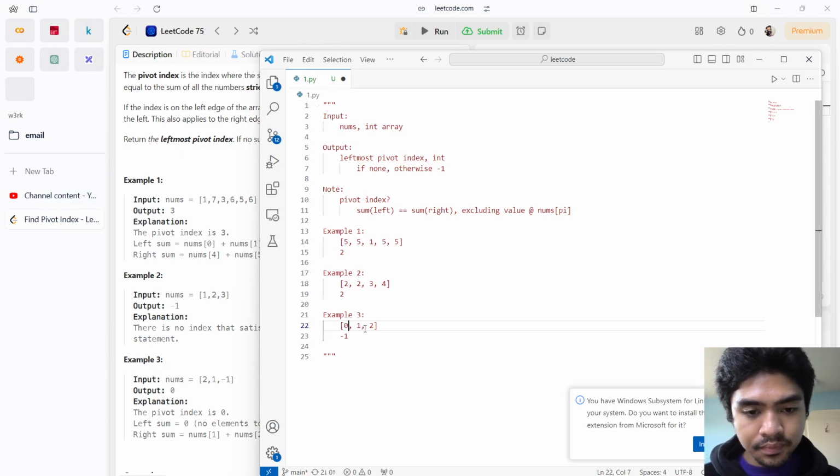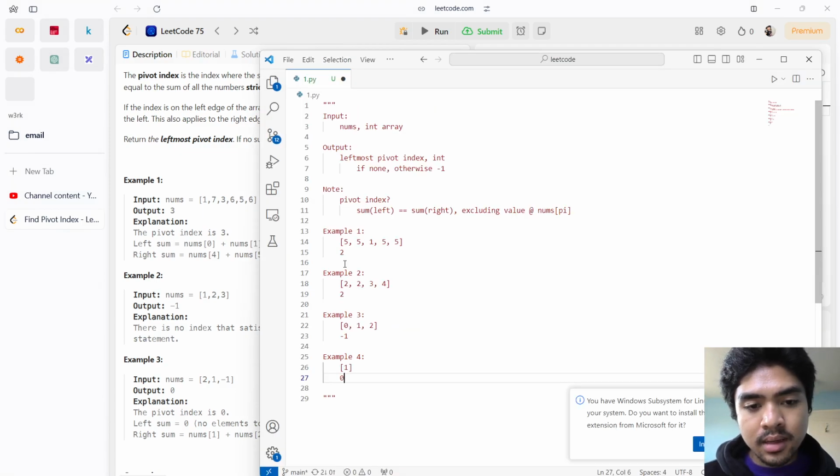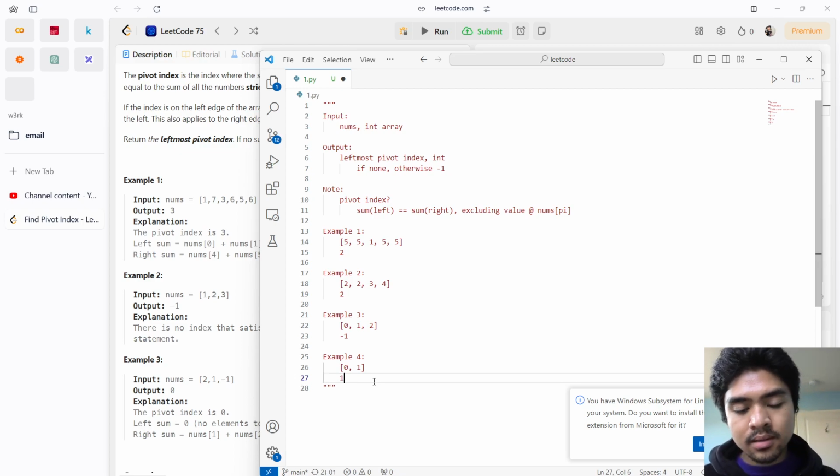So for an array like 1, 0, it would be index 1 in that case, and for 0, 1 it would be 0, because to the left and right it's 0. The same could be said about 1, 0, 1, where it would be index 1.